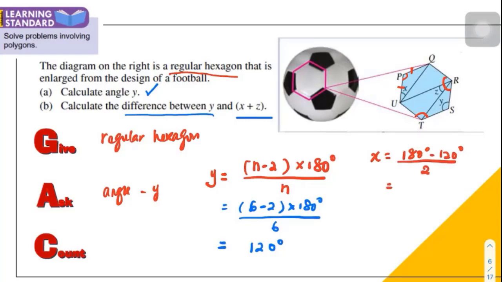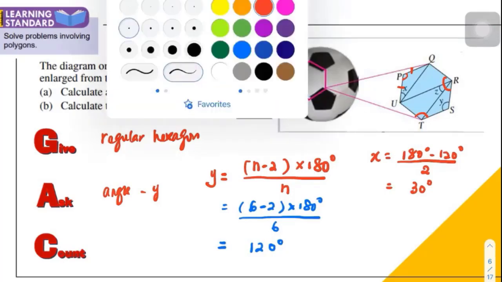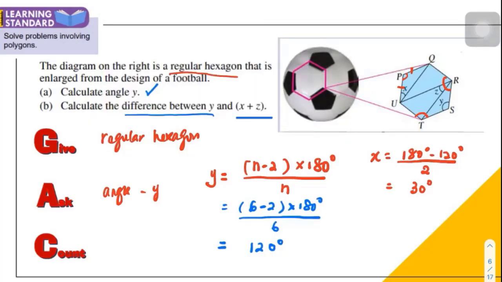Why do we need to divide by 2? Because this one is the same. You can see the red pointer here, same. So what's the answer for the x? 30. 30, right? So you get 30, but this one is not complete yet because we only get the x, but we haven't got the z. So you want to determine the z some more. So how to get the z? Z's answer is 30 also, teacher. How to get the 30?